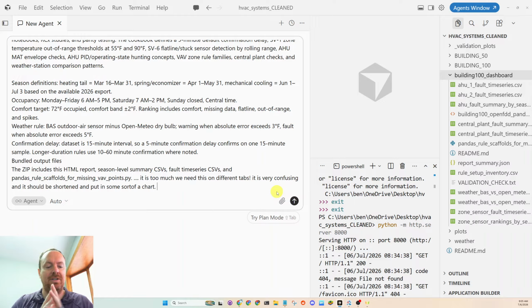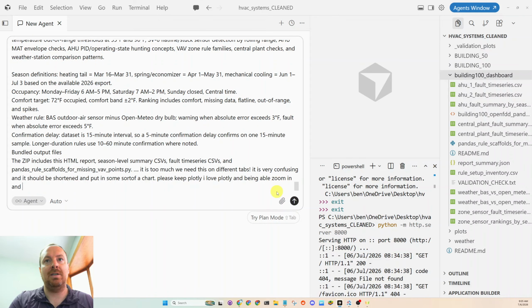Okay, so now we can just say what we like about this. Please keep Plotly. I love Plotly and being able to zoom in and download charts. Make tabs.